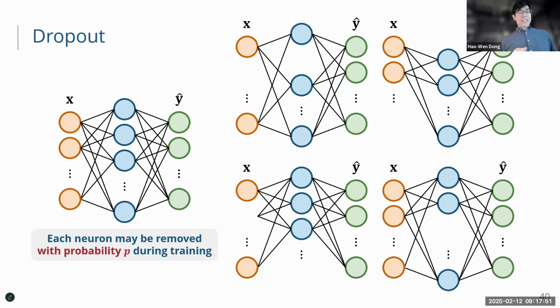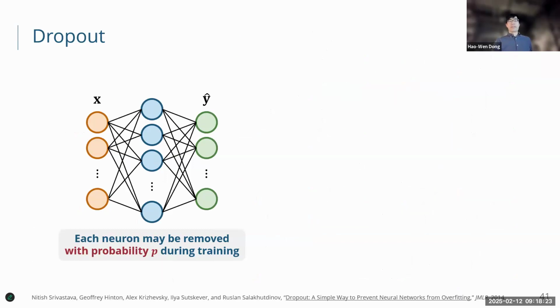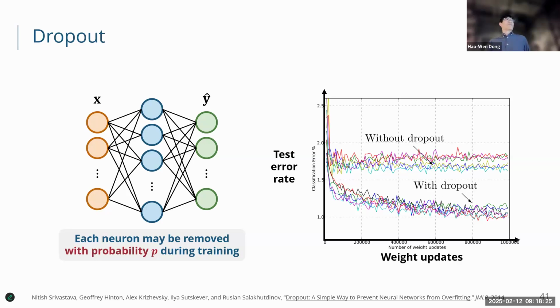So that's basically the idea. And this probability P is called dropout rate. Usually it's around 10%, 20%, even though the theoretical best performance will be happening at 50%. But the larger the dropout rate, the longer you have to train the model. So people usually just try 10 to 20%, so that you get good enough training speed, but at the same time, better performance.